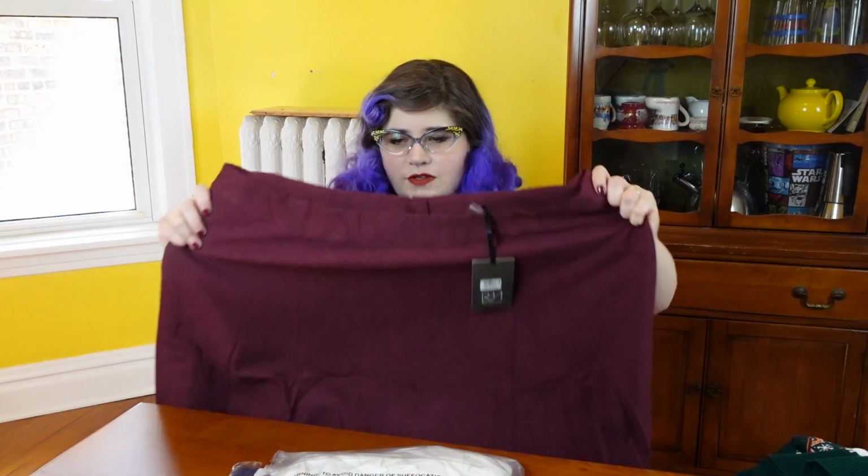That's kind of nice. Next up, I do believe that this is a skirt in a really pretty maroon. Not as soft. It actually almost feels like corduroy. I don't remember it being a jean skirt. It's got pockets, of course. I mean, it feels sturdy. It feels heavy too, which again, it's cold in here, so that's nice. It feels heavy, but it's not super heavy. It's actually kind of on the light side, which is nice. It's not lined, so do keep that in mind. But I feel like if it is corduroy, then it probably doesn't need lining.